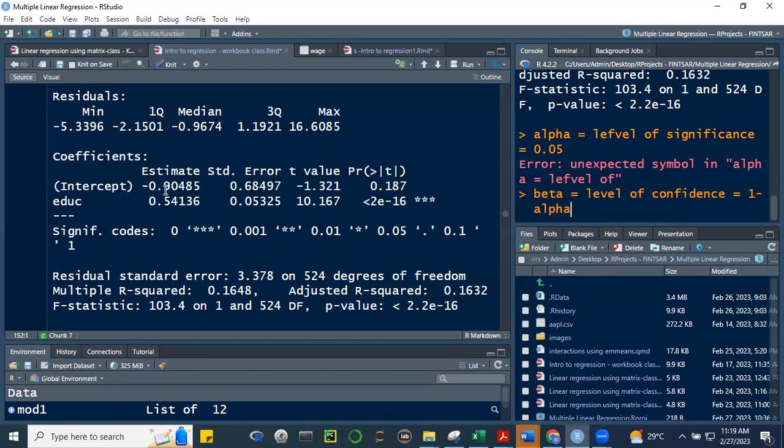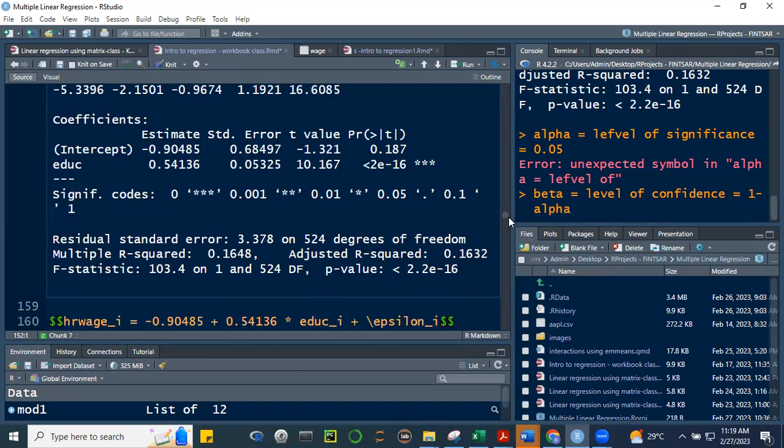Okay, the intercept is the value of your hourly wage when all your independent variables are 0. So this means that in this case, since we have only simple linear regression, education is 0 years. Okay, so we said that although it's not significant, we still include that in our model. For example, in your exams, you have to include your intercept, even if it's not significant. Okay, only for the intercept. And then we discuss this.